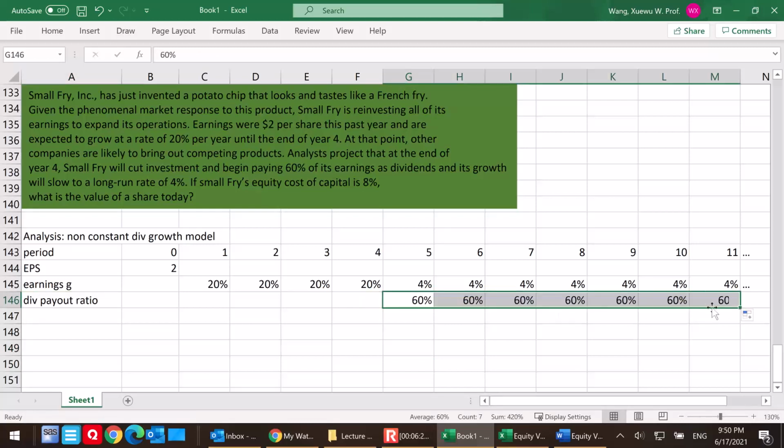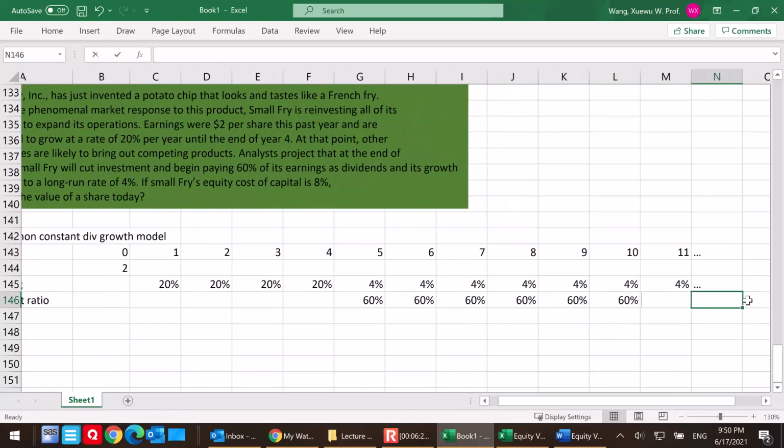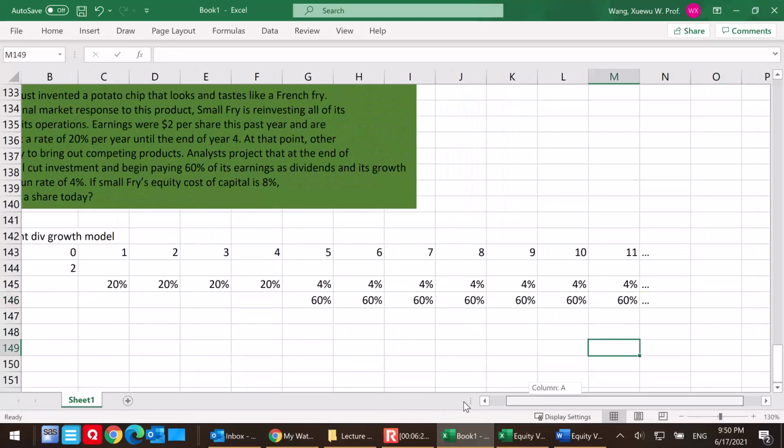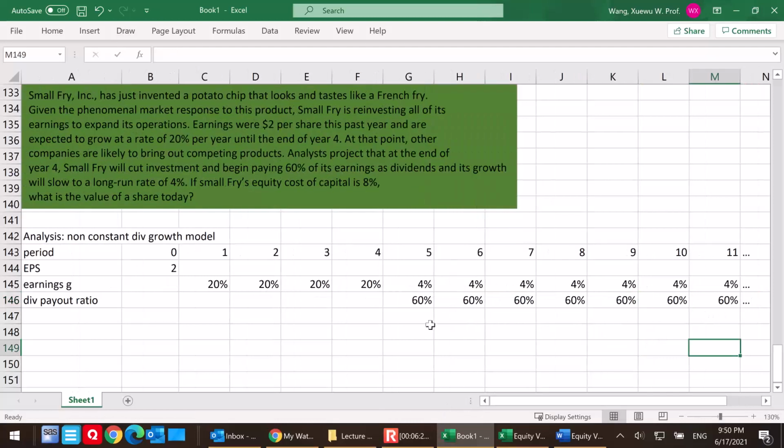Okay, earlier we discussed the notion of retention ratio versus dividend payout ratio. All right, they add up to 1. So if that's the case, what should we do next? Well, we know that the company is going to start paying dividends, and we're going after dividends. But the dividends are actually coming out of the earnings, and we have the dividend payout ratio.